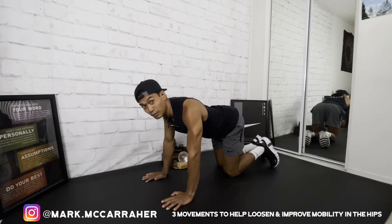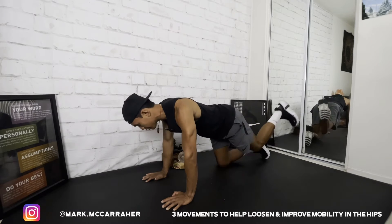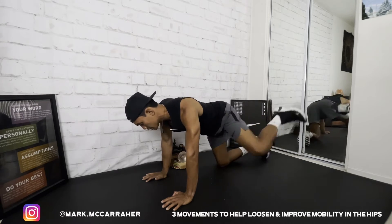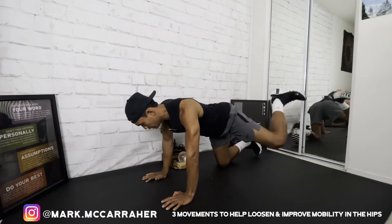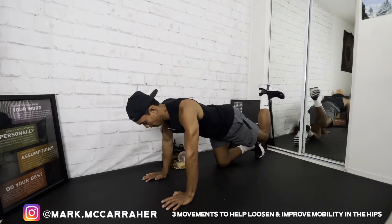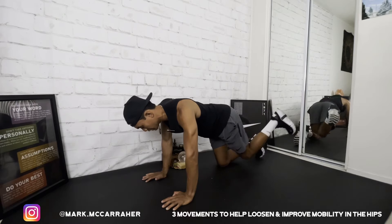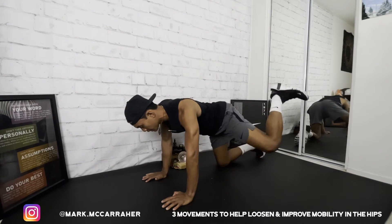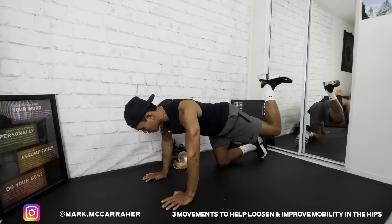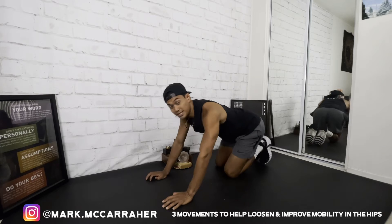Right from that fire hydrant we're gonna go into circles. Lift that leg up behind you, then bring that leg forward and turn it so your leg is parallel to the ground, or as close as you can get. Do ten circles going forward. Everybody's range of motion is gonna be different, so don't force it past any point your body won't let you go. Then go forward, lift that leg up, turn it up and backwards. Really take your time — let the muscles work and lubricate that hip joint. It's a ball and socket joint, so your range of motion will improve over time.